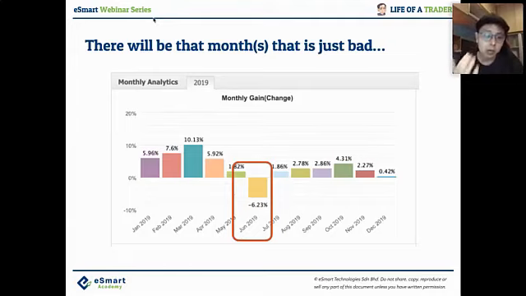Over here, I also want to share with you that whatever strategy you're going to use, eventually there will be 1 month or a few months that are just going to be bad. Bad means you might be losing, you might not be performing. You look at my December, it's basically flat. That can happen. All strategies will go through that phase. So the idea here again: if you look at a trade as an independent single trade or a single month, that becomes random.